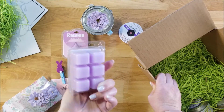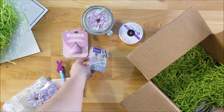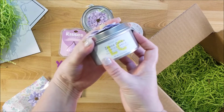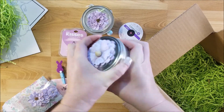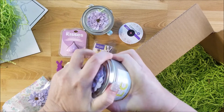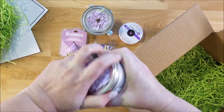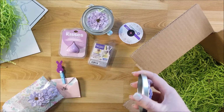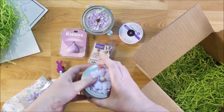And then she sent me, ooh, that sounds like it would smell really good, lavender lemonade. It's for the wax melt thing. And then here is another candle, lemon cookie. Ooh, that smells really good. Get it open. I'm gonna smell it. No, I guess it doesn't screw off. It just comes off. Ooh, that smells so good.